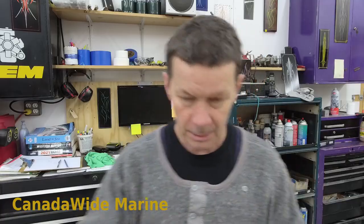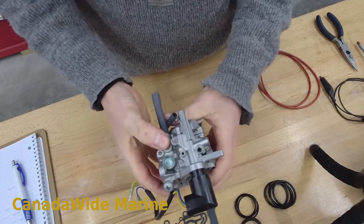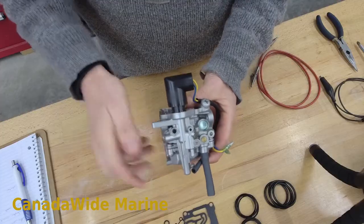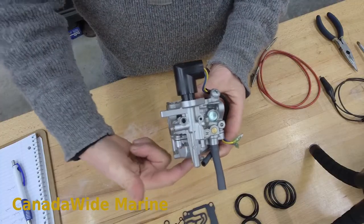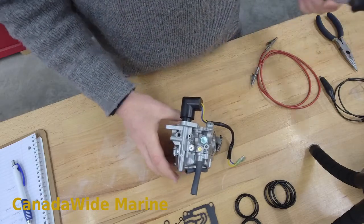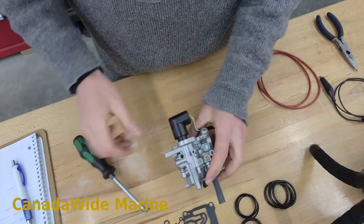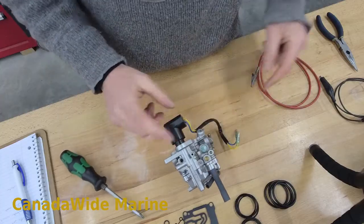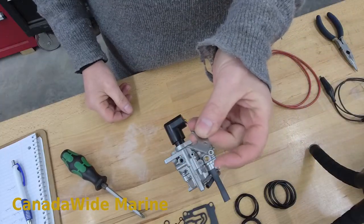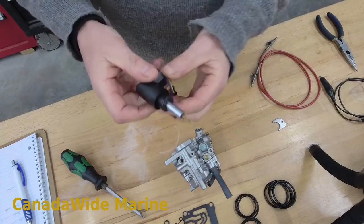I'm going to move the camera around here a little bit, so here's our valve. It sits on the side of the carburetor like that. I've already had this one off, so we're going to start here. Let's pull this part here off. This bit is held on with just a little clamp here. So we take that clamp out and pull this valve out.